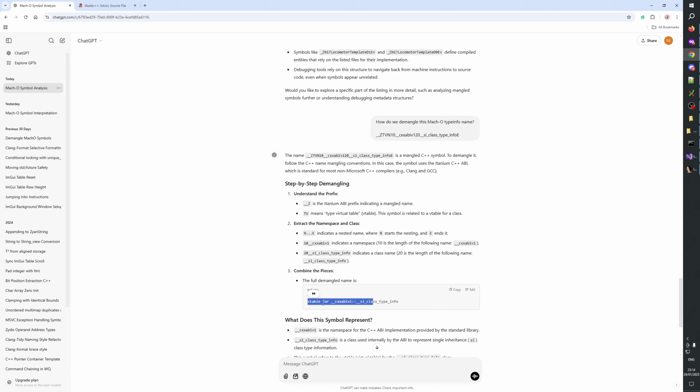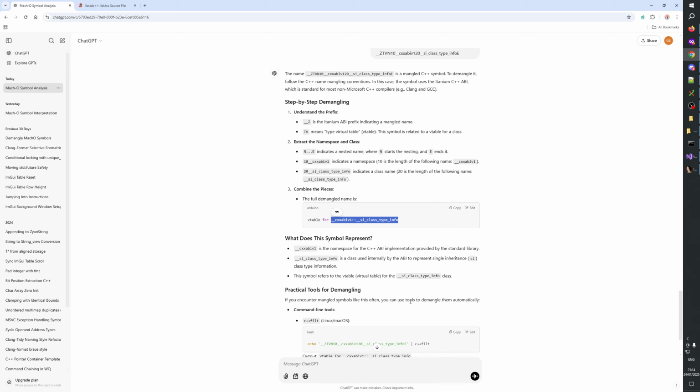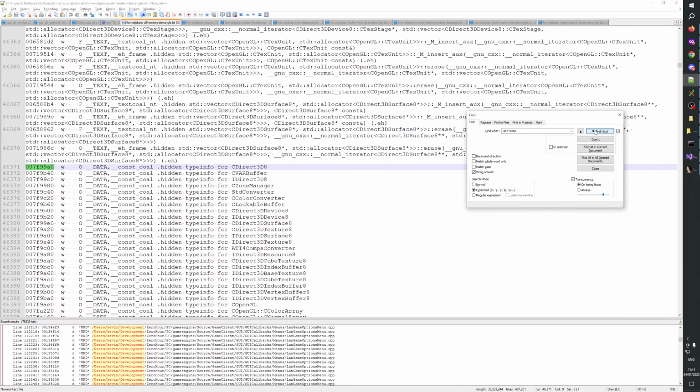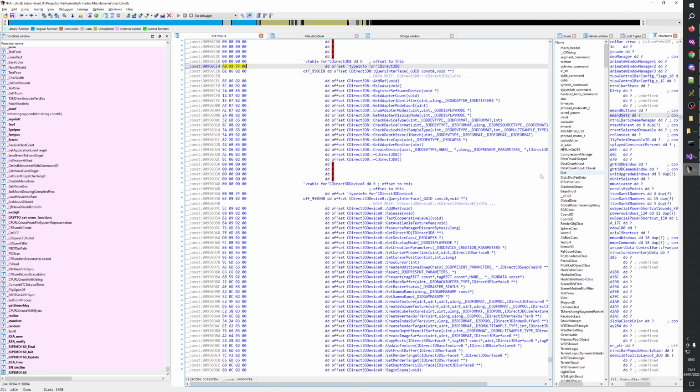The full demangled name is vtable for something in the C++ ABI namespace. Okay, then I wonder, why is this not demangled here already? Strange. I don't quite understand that.